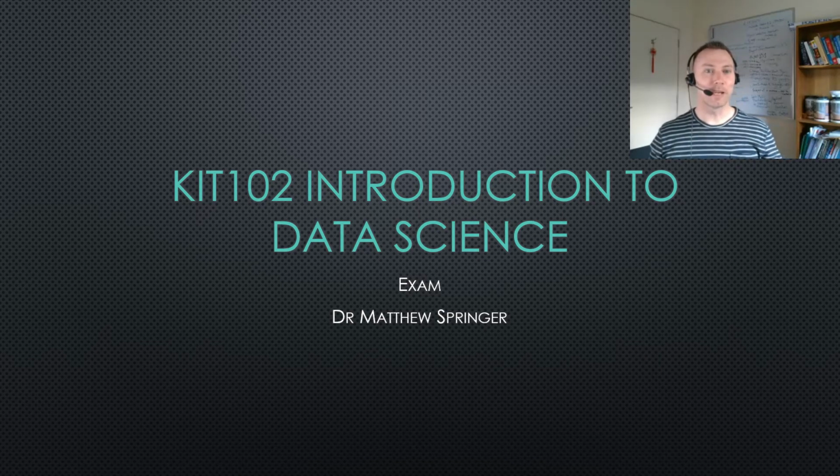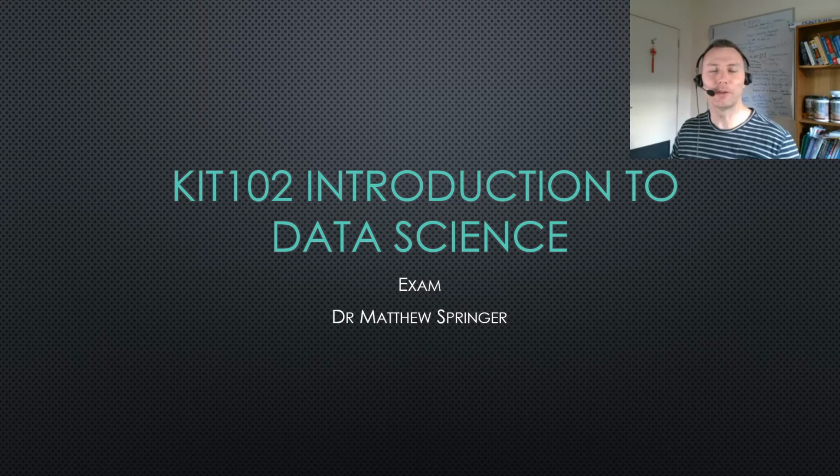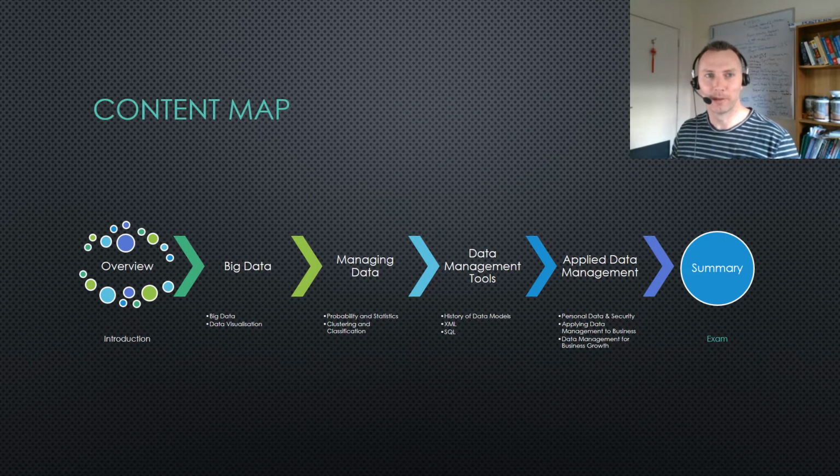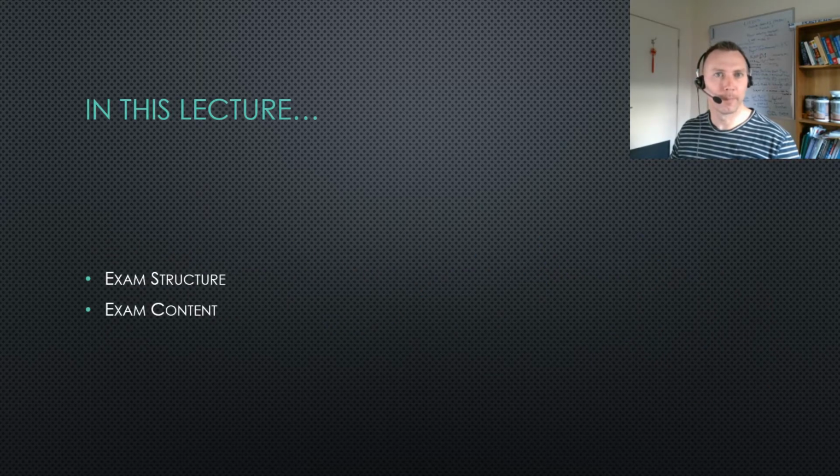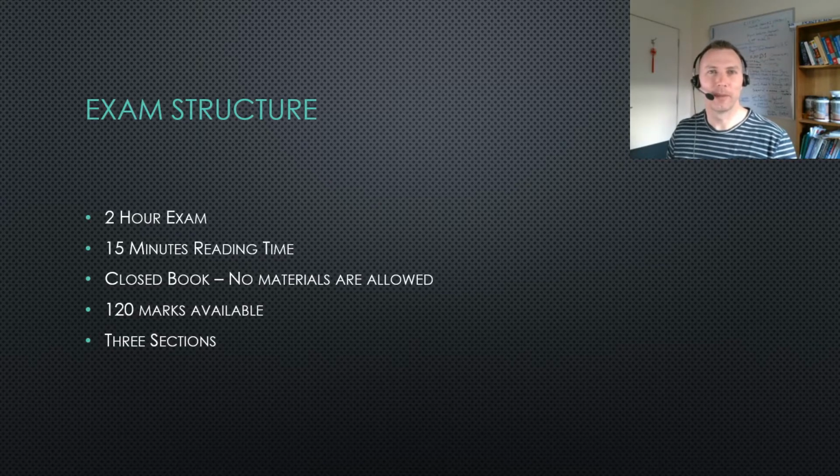So this is our final lecture. I'm going to talk about the exam for KIT102, Introduction to Data Science. Here we are on our content map. We are looking at the exam. So I'm going to look at the structure of the exam and the content of the exam. I'm not going to tell you what's actually on the exam. I'll just tell you things that you should study.